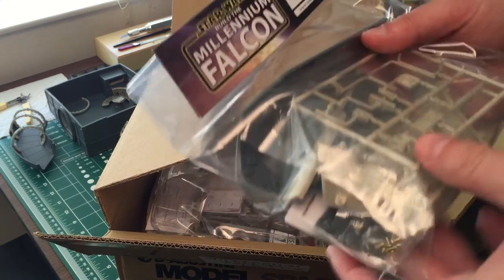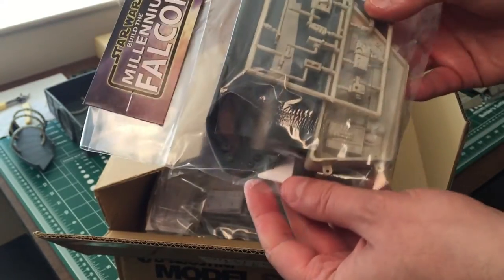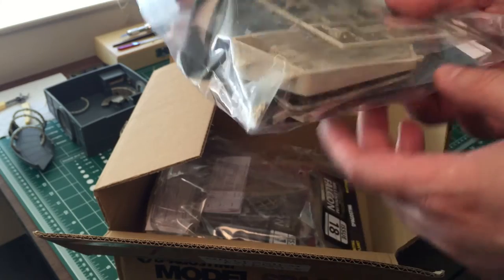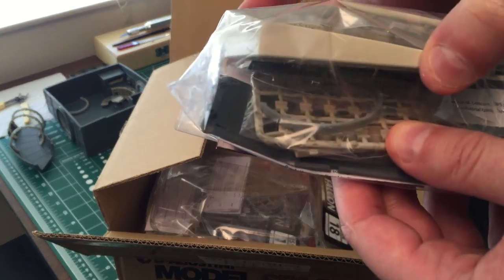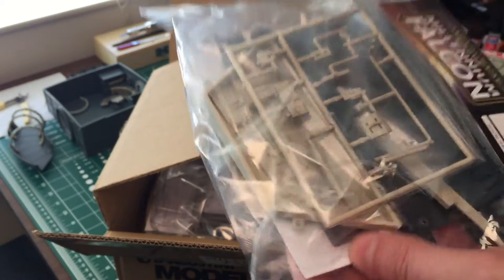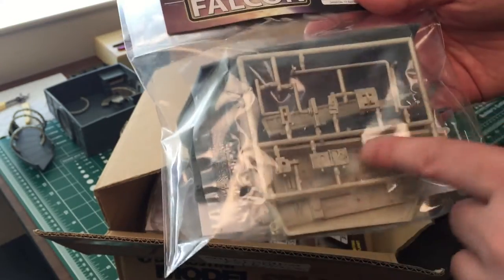We have issue 19 — looks like we're going backwards this time. We've got a portion of the cockpit tube, some greeblies going into this piece, which I think is our first part of the recess. There's a piece of flooring, a corridor ring, all the pads, and the corridor floor. This will be fun — a lot of black paint and other colors to weather that up really nicely.